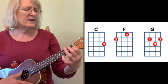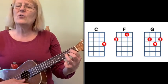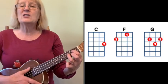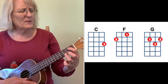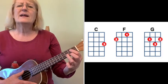I find going from the G chord to the F is easy, but the F chord to the G chord is a bit of a challenge. So that's one we're going to talk about practicing later. That is definitely one to practice, going between C and G.